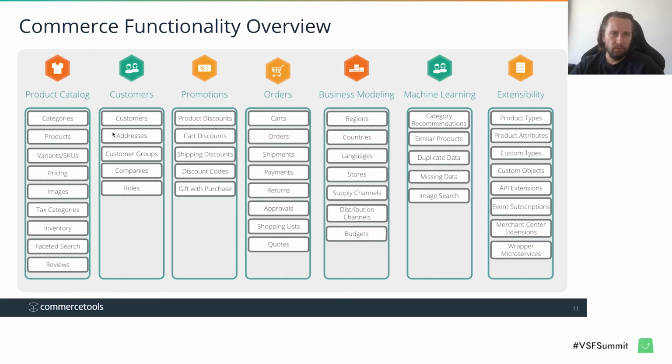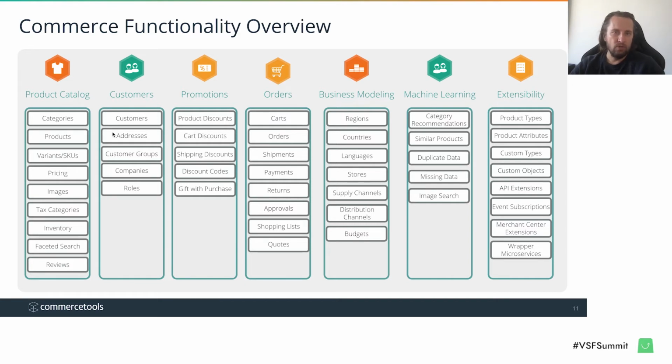There are a couple of things in there that might also be done by other systems, like maybe order management, for example. But in the basics, the platform contains everything you would need in order to build a modern commerce site. It has things around customers, so it has CRM capabilities, it has product catalogs, so PIM capabilities. Like I mentioned, order management is part of what commercetools does as well.